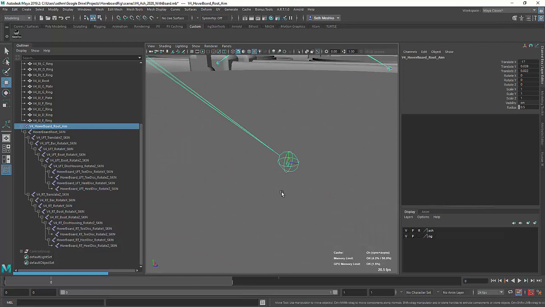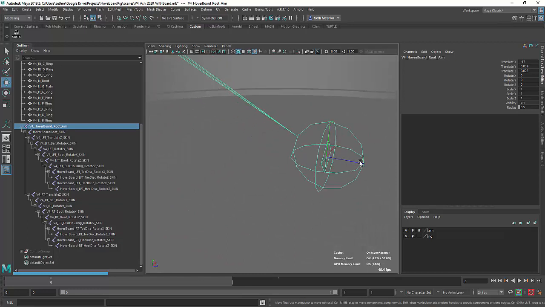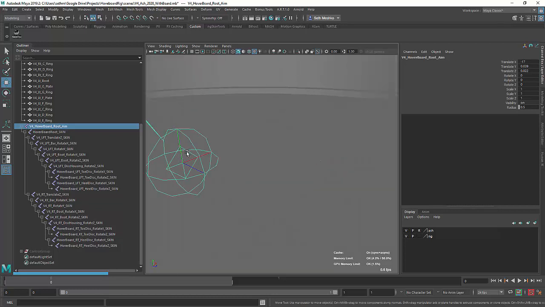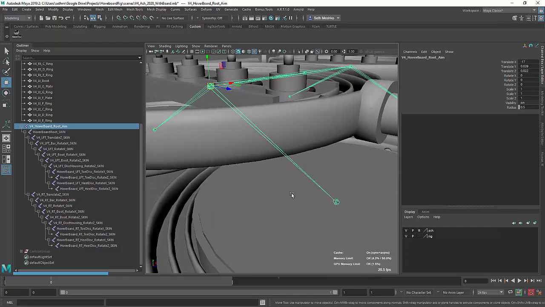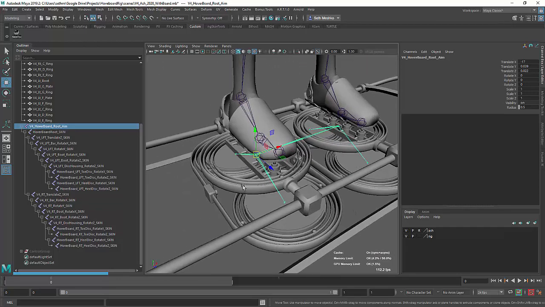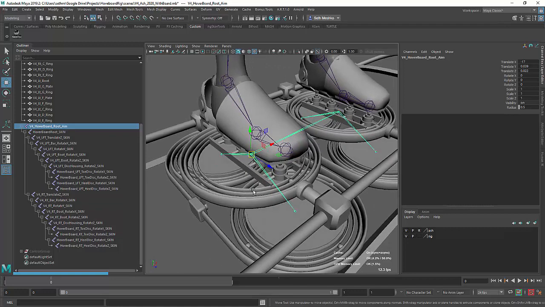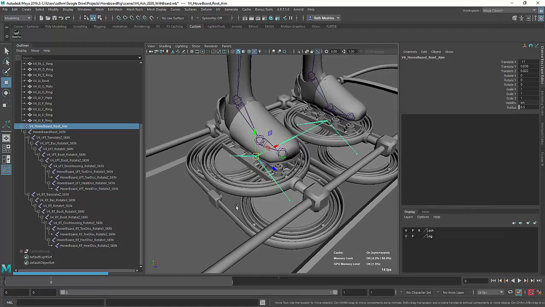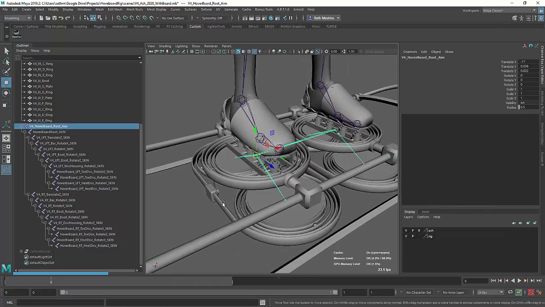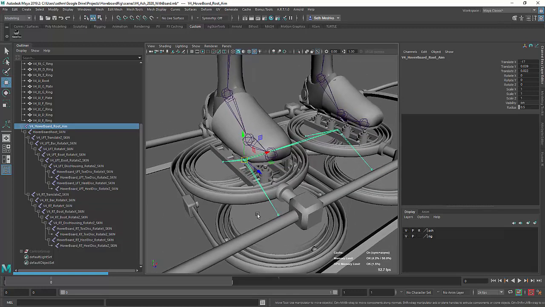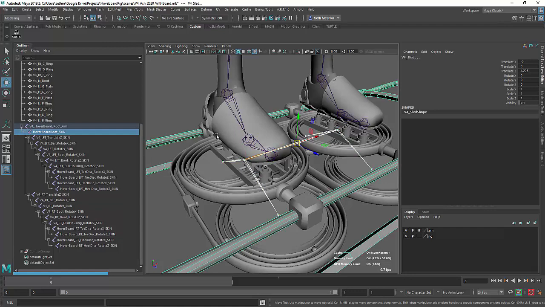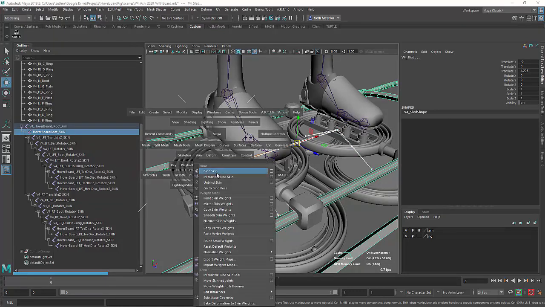Okay, and you can even see it if you get really close up on here. You've got this blue arrow or blue line that is going off in the Z direction, Y in Y direction, X in X direction. There are occasions where you would not want this to happen. You would want the joints to have their own unique orientation, but it doesn't make any sense in this particular situation, so we're not going to worry about it. All right? So, cool. Getting back to skinning. We're going to get back into the hoverboard skin, root, skin, bind skin.